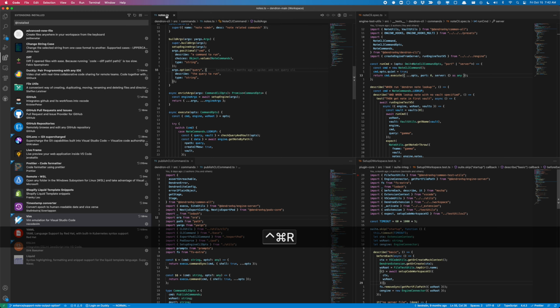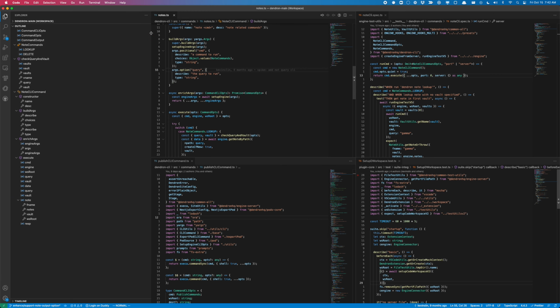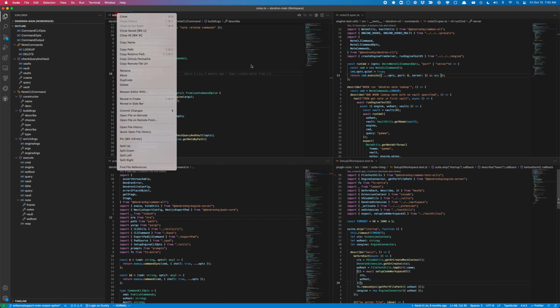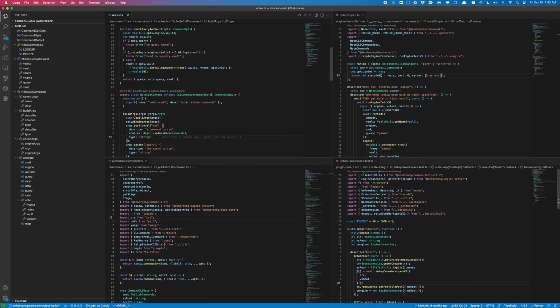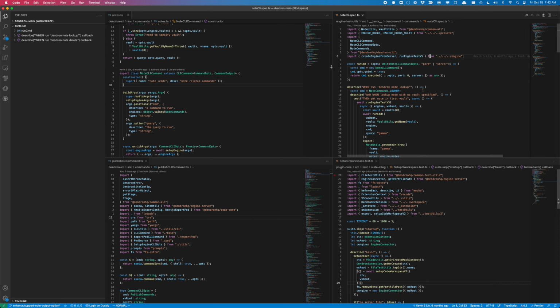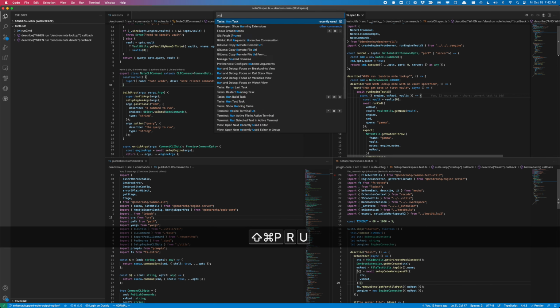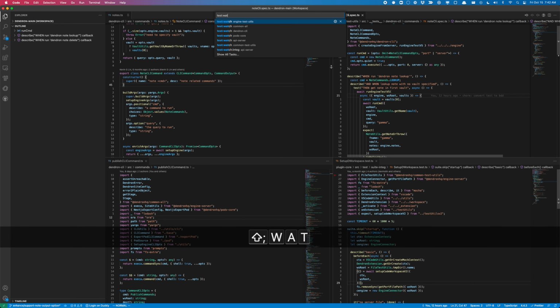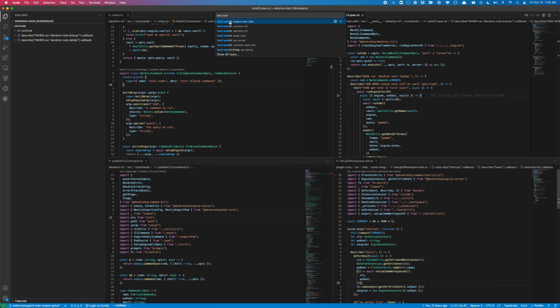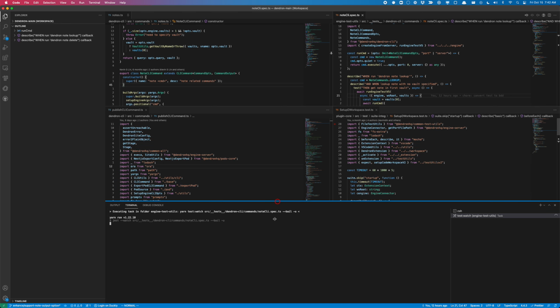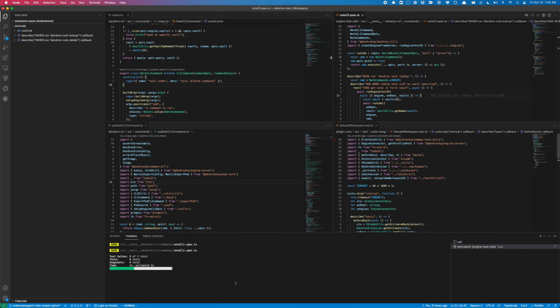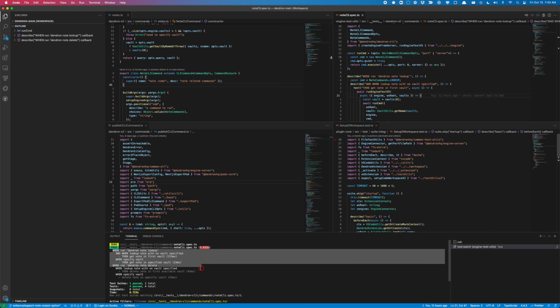I like to clear away all the other tabs, put it back in outline mode. And since this is the main thing I'll be working on, just pinning it. Now before I work on this, I like to make sure that everything currently passes. And so we have tests for basically all of the components. What I'll do is run this test watcher, which is just a sanity test to make sure that the thing that I'm working on isn't broken to start off with. What this does is test the current note lookup commands. So this is doing a lookup when you don't specify a vault, and then deleting a note.